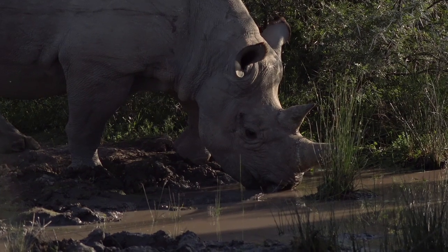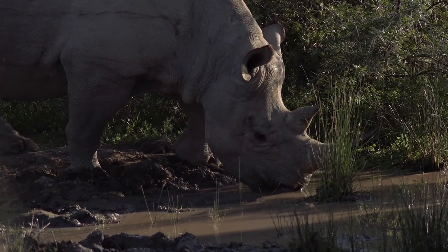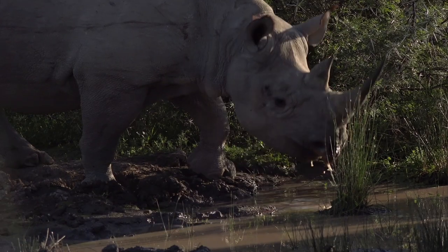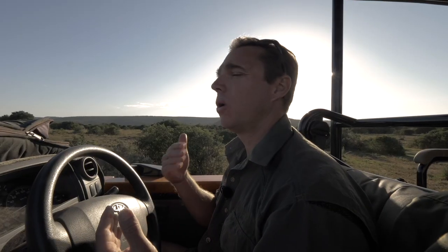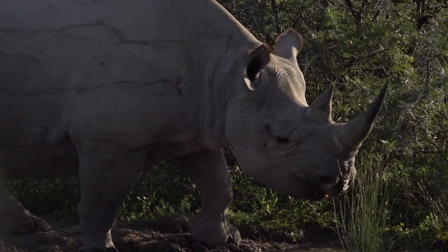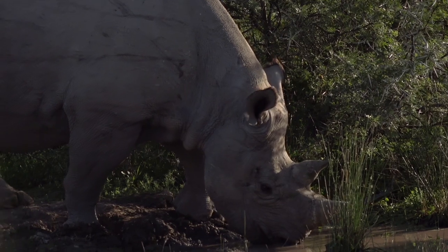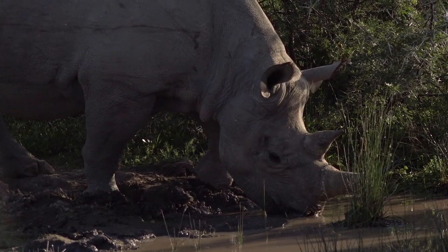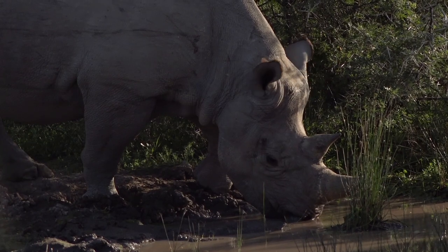One of the things that can be a bit deceptive when they're busy walking is the head can be a little bit lower, which from a distance can give it a white rhino appearance. So it's always good to double-check, because if you are on foot, a black rhino is not the easiest animal to deal with. Generally once they are charging, a white rhino will veer off or you can quite easily get them to stop, but the black rhino tends to actually follow through with the charge. So you have to be very careful with them on foot.